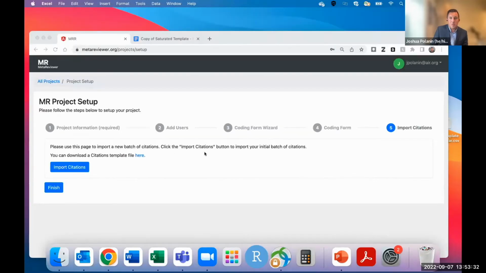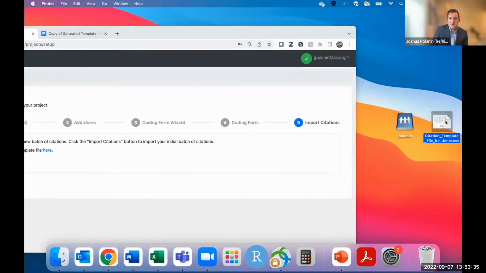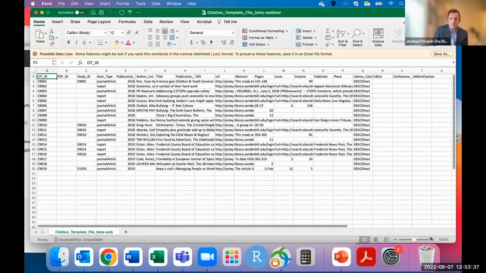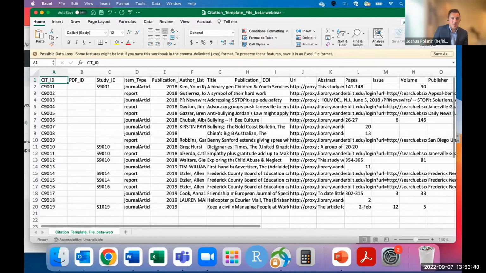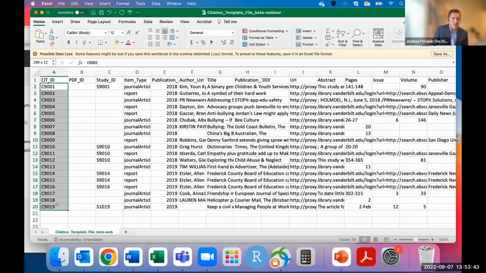So let me show you an example of one that I've already got filled out here. This is the example we're going to be using for the next few minutes. I've got 19 citations, some of which have complete information, some of them don't, just like you would typically see in a citation list. And each one of these unique citations has its own unique citation ID. Now we suggest starting off the citation ID with the letter C and then some number combination after it. More in the user guide as to how to create these IDs, but that's how we've set it up right now. So that part's relatively simple.